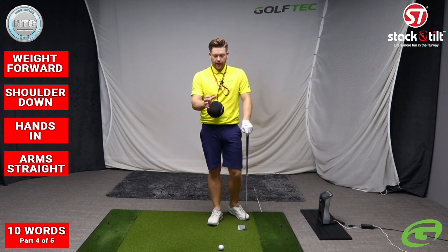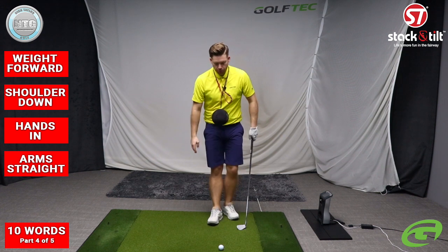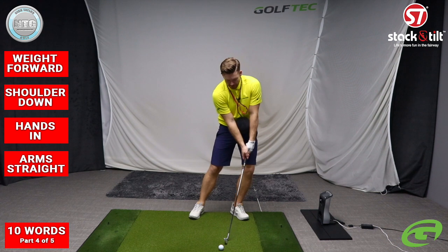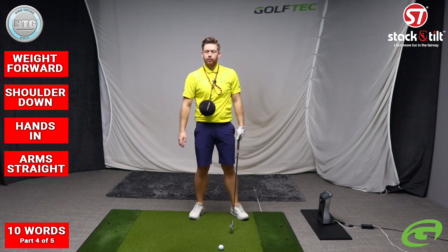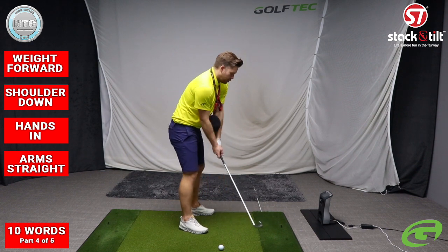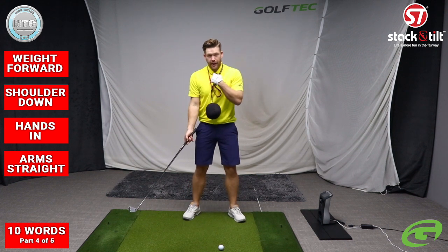One of the reasons why it's important that all of these parts of this series are linked together is because to keep your arms straight, if I didn't have my weight forward as I came into impact, if I had my weight on my back leg and kept my arms straight, I'd be hitting behind the golf ball. And the same thing is if I made a backswing and turned my shoulders more level to the ground, that would also pull my upper centre or my head behind the golf ball.